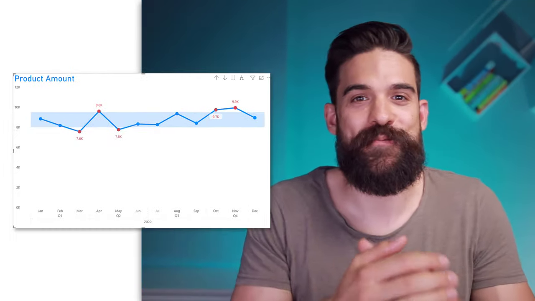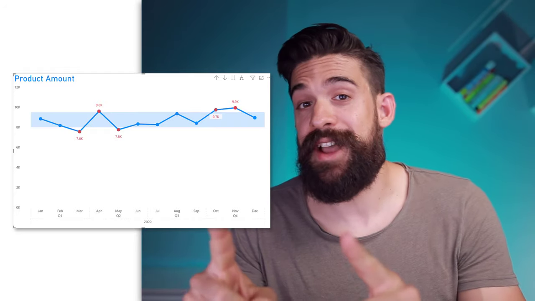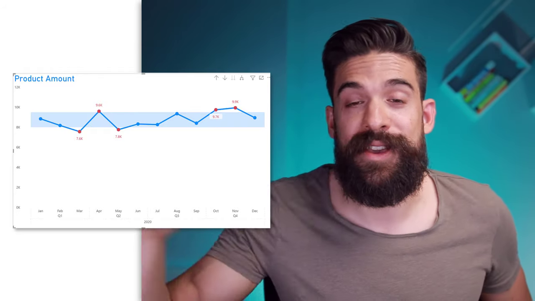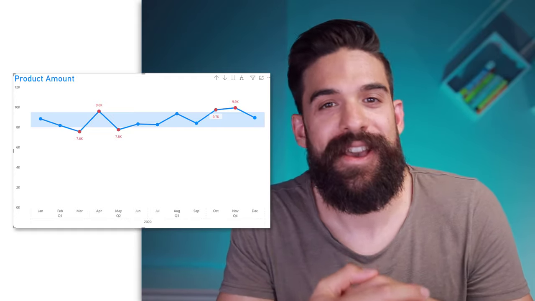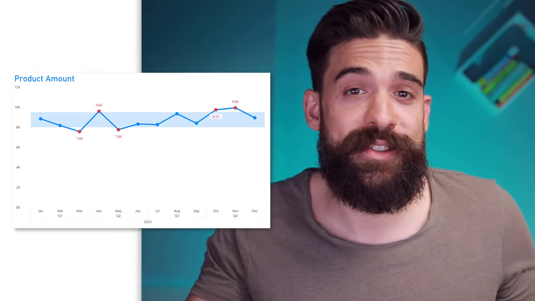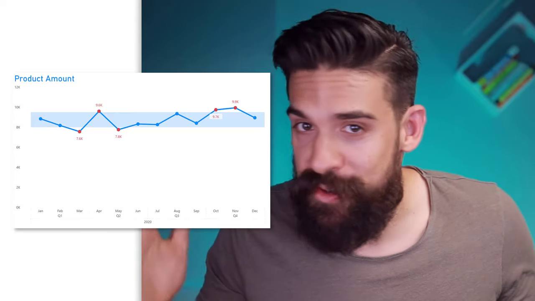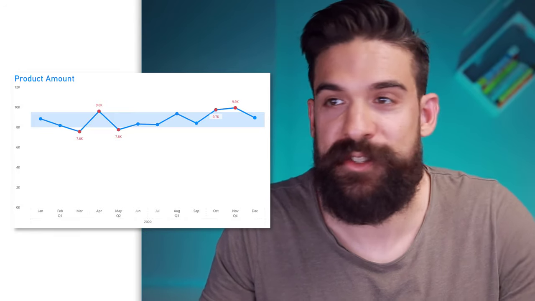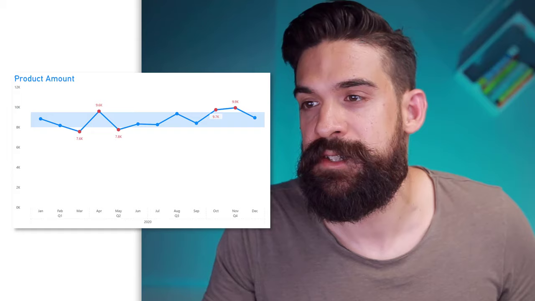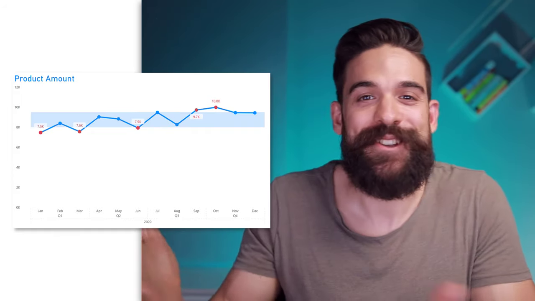And there you go. Now, this gives us a line chart with a target area in the background without using a custom visual. Of course, we need to check if our chart still looks good if we refresh our data. Now, let's give this a try. I'm going to click on refresh. And there you go, still works and looks pretty good.